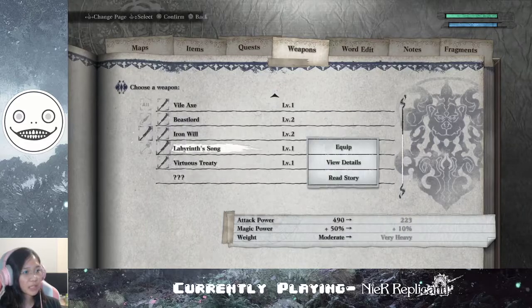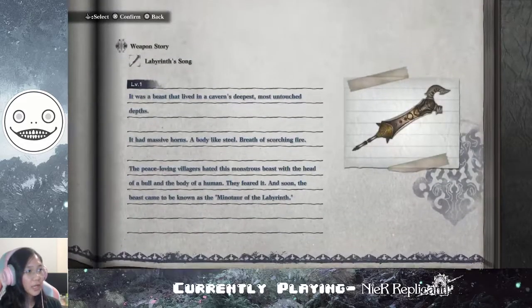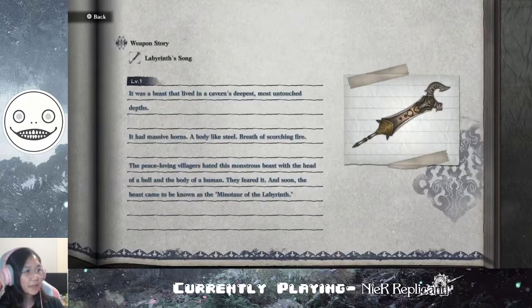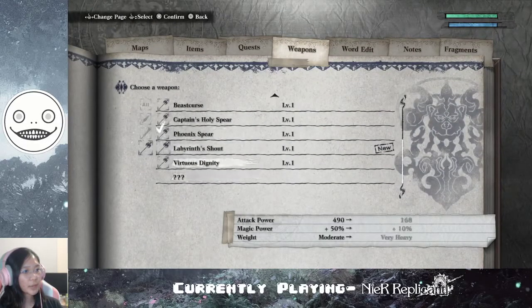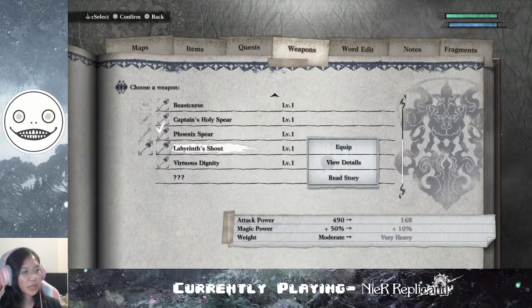Okay, Labyrinth Song. Very heavy, no thank you. It was a beast that lived in a cavern's deepest, most untouched depths. It had massive horns, a body like steel, breath of scorching fire. The peace-loving villagers hated this monstrous beast with the head of a bull and the body of a human. They feared it, and soon the beast became to be known as the Minotaur of the Labyrinth. Well, that is an actual Greek myth, so yeah. And Labyrinth Shouts. Very heavy, no thank you.